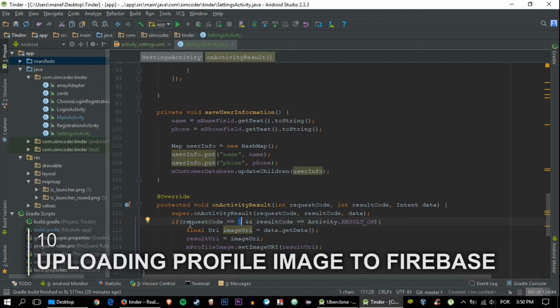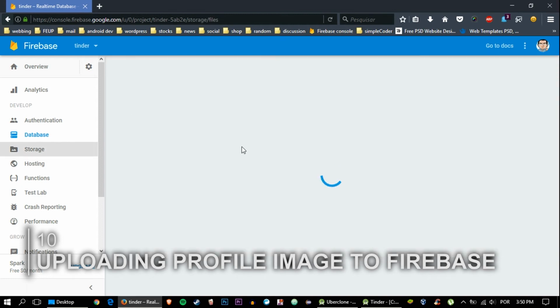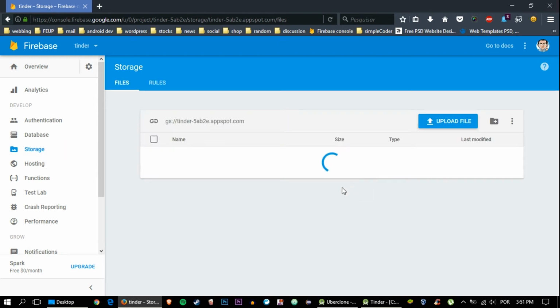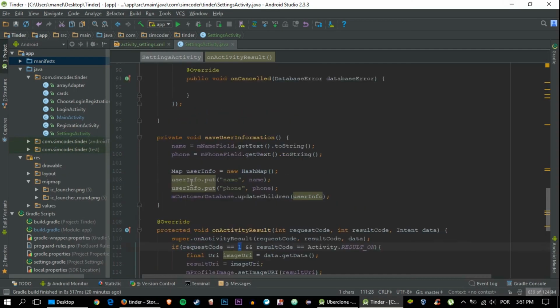And now let's actually learn how we can save this image inside the storage area. And the storage area works as your computer does with the folders, and you have folders and you can create as many folders as you like, and then upload files to it. So yeah, that makes it really simple for us.